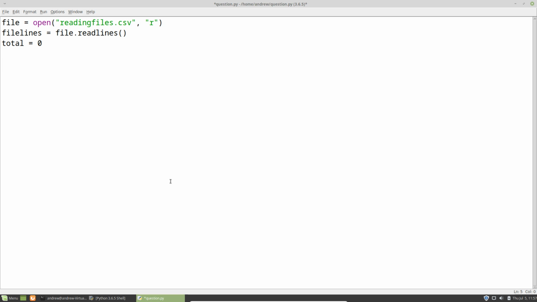Right, now we're going to do a for loop. For line in file lines. Right? X equals line.split, and we're going to split on the commas because the line is that separated the values. All right, and then another for loop for num, the number in the CSV file, in X, right?